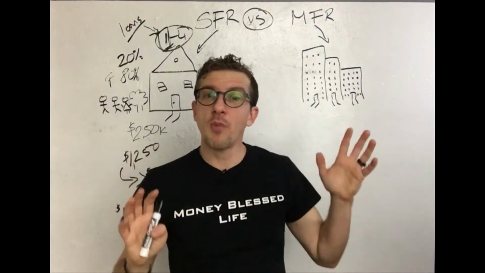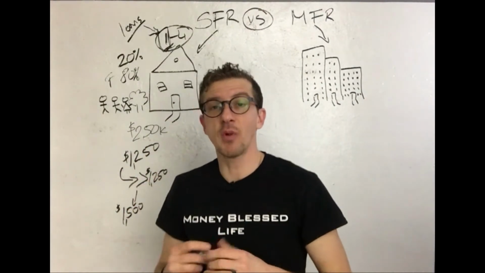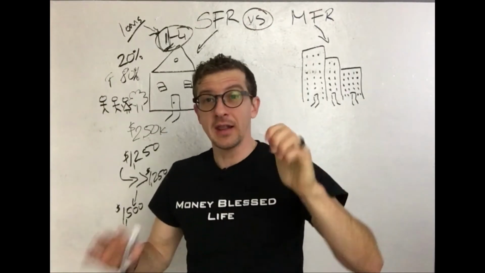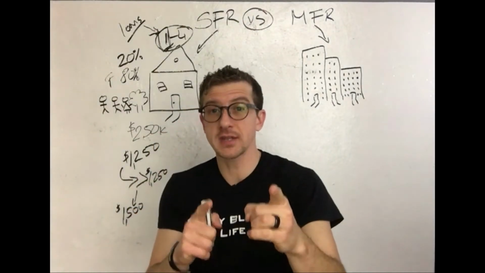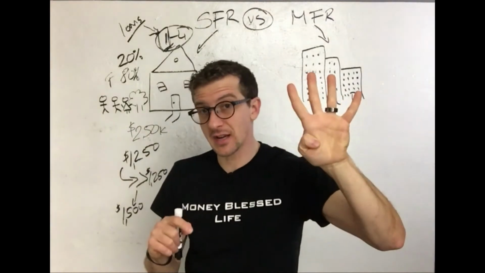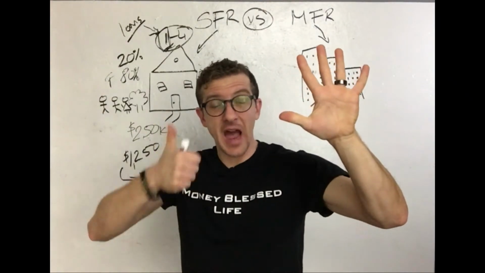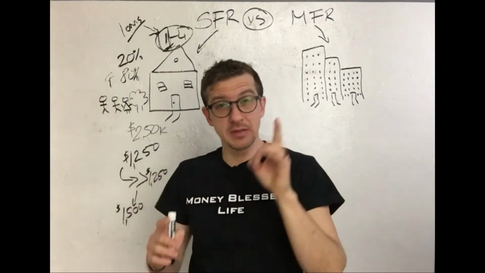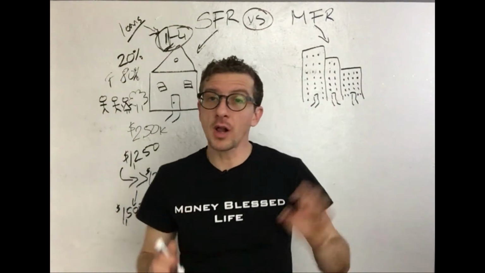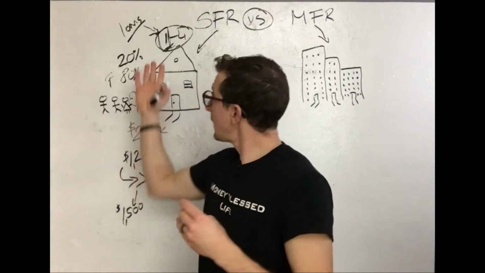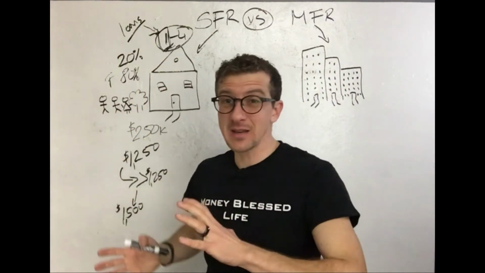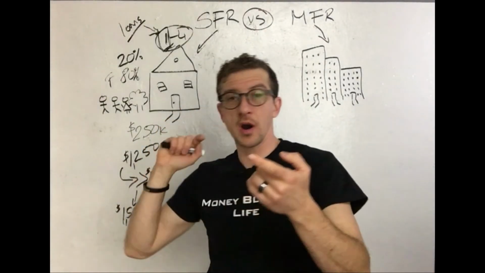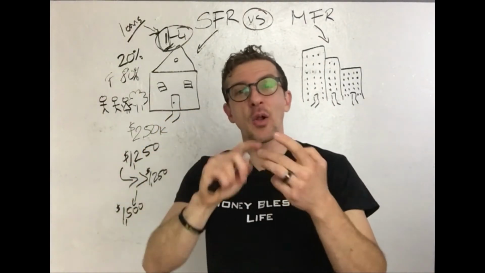Now, when we talk about multifamily, in this particular case, multifamily is going to be anything from 2 units and up. Again, for loan purposes, 1 to 4 units is considered residential, and 5 units and up is considered a commercial loan that you're going to need to get. And the game is a little bit different when we talk about that. But on a multifamily, if you're getting anything from 1 to 4 units, from a financing perspective, it's going to be exactly the same: your personal work income that is coming in, and all those different things.